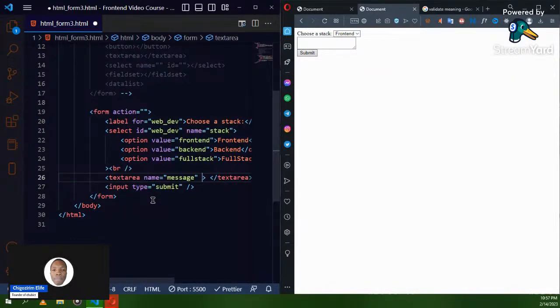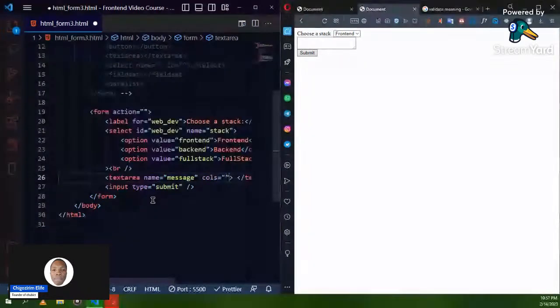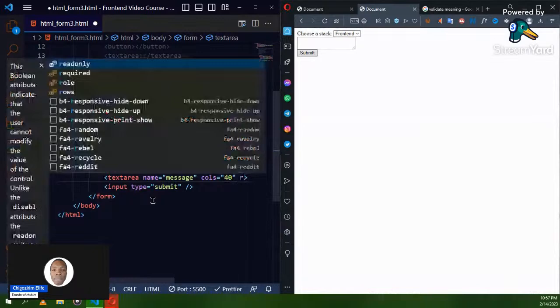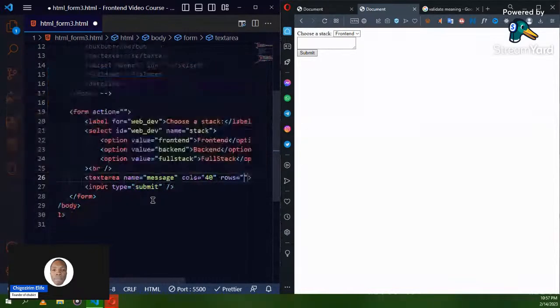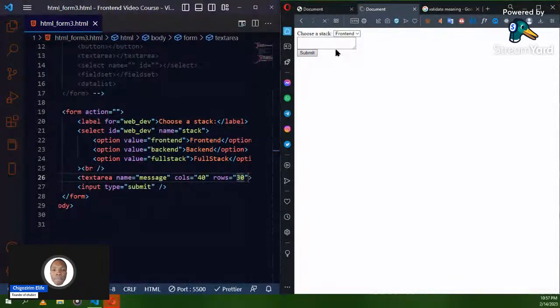So I want the columns to be 40 and the rows to be 30. When you refresh, the size will increase, but you can always adjust it directly from the screen.